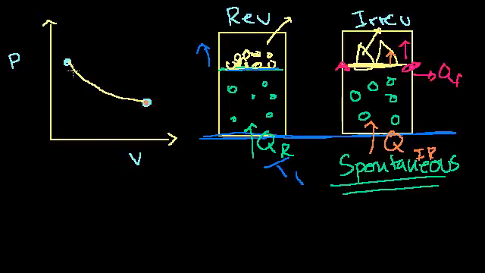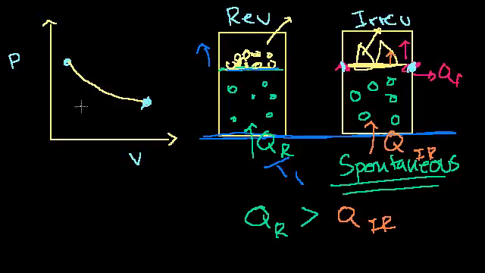Remember, in this irreversible process, we don't know what happens over here. He might be traveling on some crazy path. In fact, we can't even define the path because it goes out of equilibrium. But we know it pops back on the PV diagram right there. Because it's generating some of its own heat from the friction, it's going to need less heat from the reservoir. So let me write that down. The heat absorbed by the reversible process is going to be greater than the heat absorbed by the irreversible process. And that's because the irreversible process is generating friction.